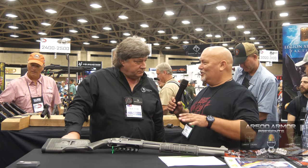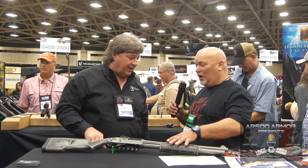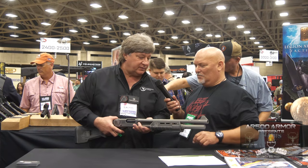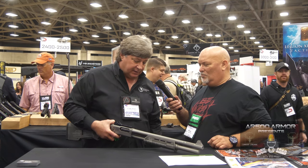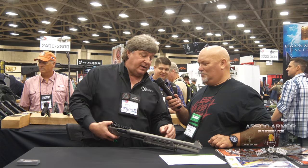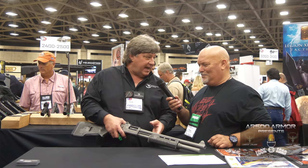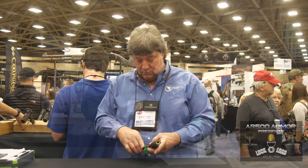I can tell the action just watching you operate it. They all come as this one is set up with the Magpul furniture, the shell carrier on the side and everything else? Well, this is the 2.5, so there's six or seven different models. Is this fully dressed? No. We can put a light on it, a sling on it. We can take this old girl and put earrings, high heels, and lipstick on her — get her dolled all the way up.